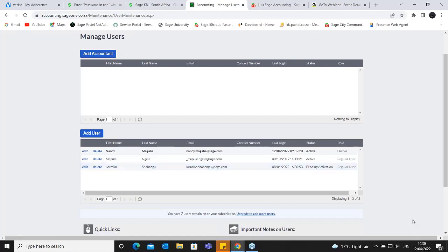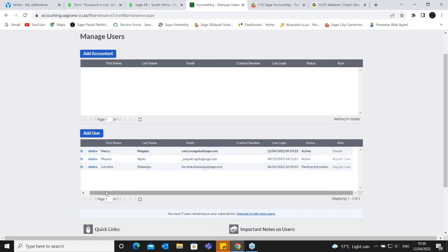If you already have existing users, and you need to delete the user, you can also do this in the screen. And what's interesting about this feature as well, it will tell you what kind of a role the user will have access to. So in this case, you've got the owner right at the top, and then the regular users would show in this column where it says regular user right at the bottom.